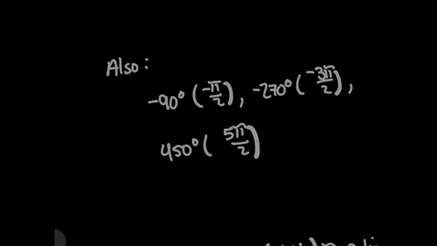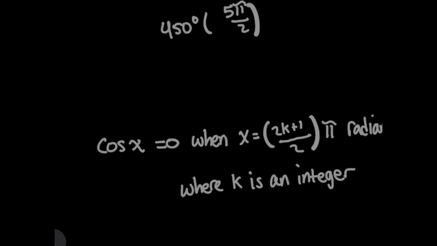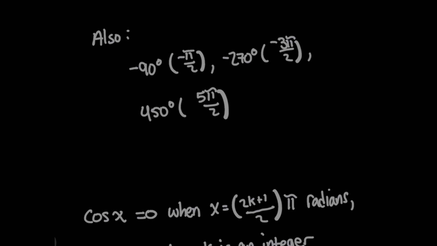So I want you to think about it. Leave it in the chat below if you see how to write that expression. If you don't see it, that's okay. What we're going to say now is, okay, for cosine of x, it's going to be 0 for any of these angles where we see something in common, right?